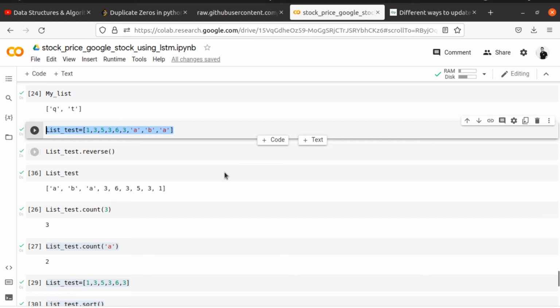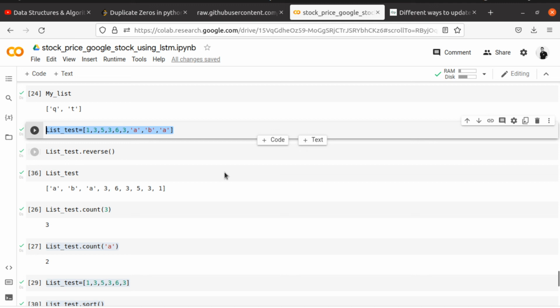We have covered all the basic concepts of lists, and I hope we will soon come to the next derived data type, that is tuple, and there we can learn all the things as well.